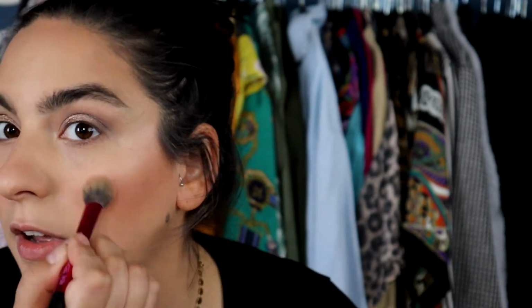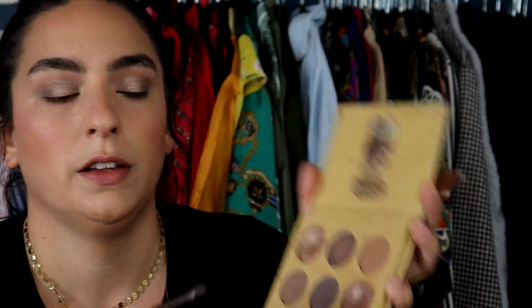Okay, so now we got the highlight, which is looking fab. You know, I always like to go back in with my powder brush and kind of blend out any edges. Okay, we're gonna finish up the eye. I'm gonna go back in with our Taupes palette, and I'm gonna take that fluffy smudge brush, and I'm gonna go in with the deepest, this guy.